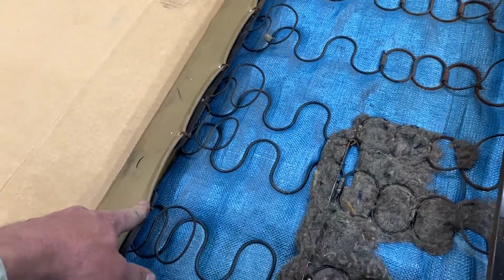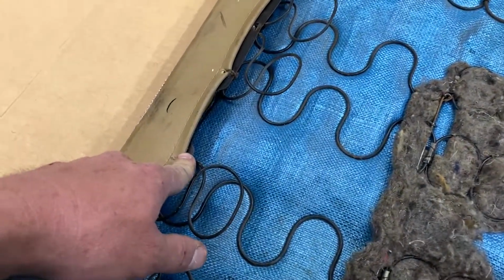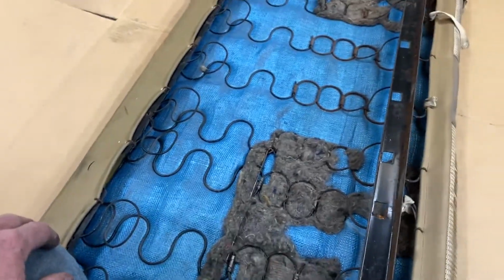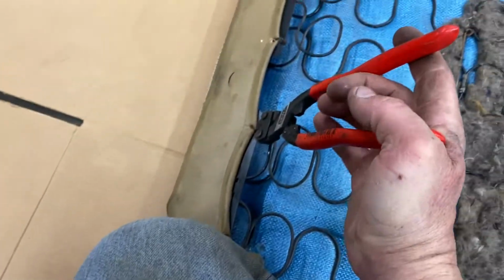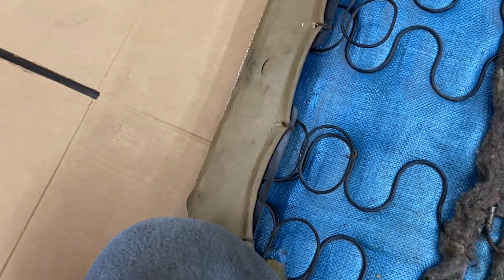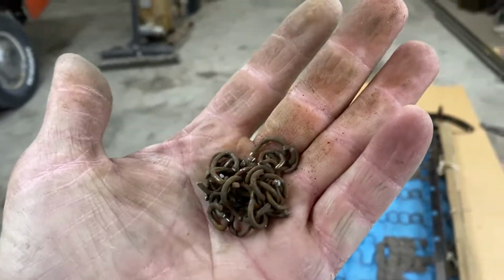These are just like little rings, which I don't have. I think they probably come like this. You slip them on and pinch them over, but I think you just use hanging wire to go back. All the ones that are accessible here. Oh yeah. Look at that. We'll have this off in no time. I got all the dirty rings off.